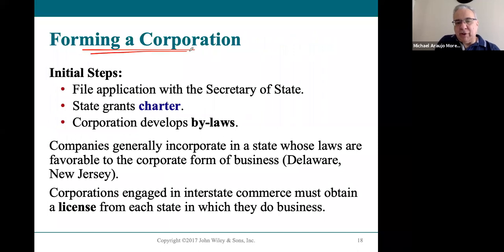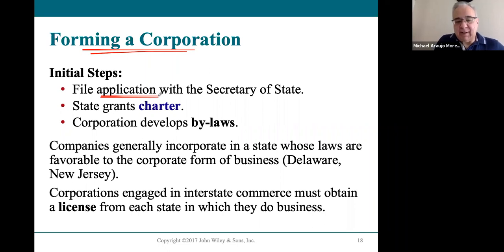To form a corporation, you need to apply with the state. Just because you're a New York corporation doesn't mean you have to apply with the state of New York. There are 50 states to choose from. Business law, corporate law, is a jurisdiction of the state, so all 50 states have laws and applications in place in which you can create a corporation with them.